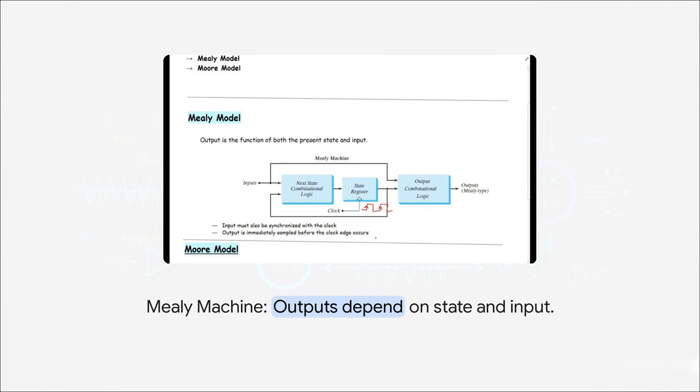The inputs bypass the state register entirely and feed straight into the output combinational logic. This gives the Mealy machine a fast, reflex-like personality. It reacts immediately to an input change, sometimes within the very same clock cycle. But that speed comes with a danger. Because the output is tied directly to the raw input, any asynchronous noise or rapid changes on that input line can cause nasty glitches in your output.